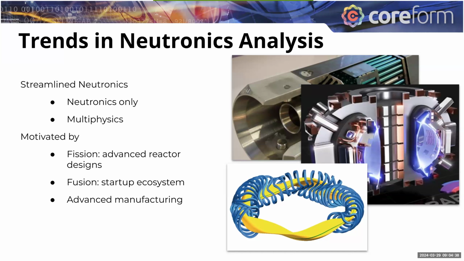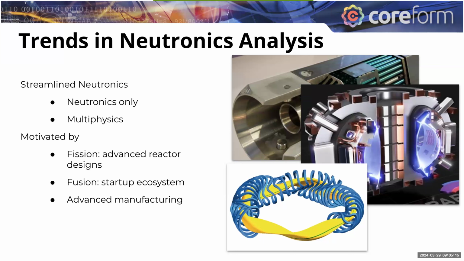Another direction you might come at this from is that you have a neutronics tool chain in place, and you would now start to employ multiphysics, potentially if you want to be looking at that for TH design. This is something we feel has been encountered quite a bit in the fission space in terms of advanced reactor designs, where previous benchmarks are no longer really applicable to some of these new designs. And so we need to employ higher fidelity simulation and multiphysics to understand the nature of the interaction between the neutronics and the TH, or thermal hydraulics, within the core.